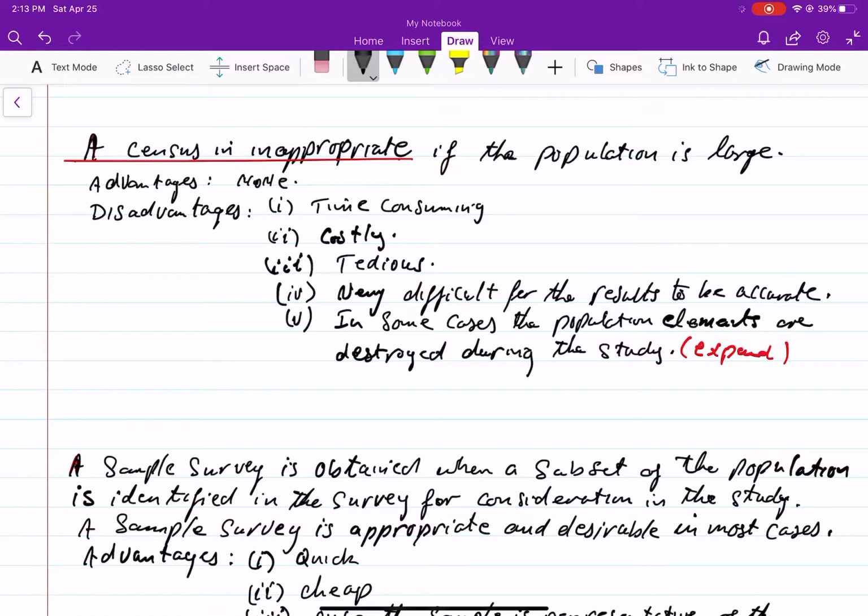Now, if you made X number of cars in one day from your manufacturing company, do you want to carry out a census in your study? Do you want to take all the cars and test them under crash test conditions? I don't think so. So this is a classical case in which you definitely would not want to use an entire census. You probably want to take a sample survey where you take a small subset out of that population and you perform the test on that.